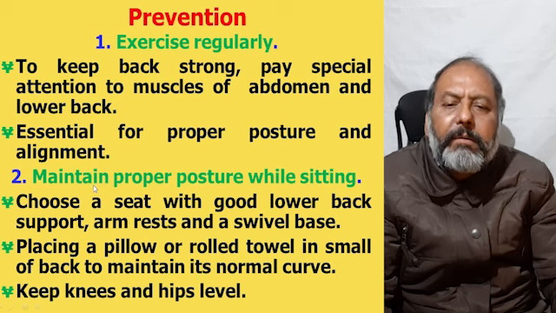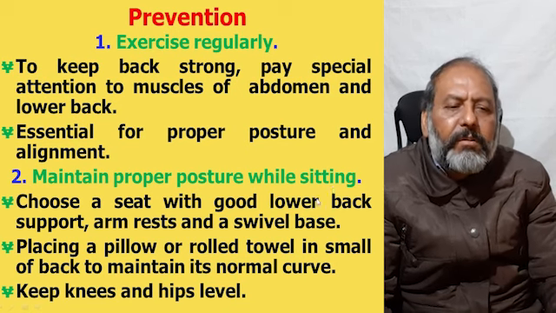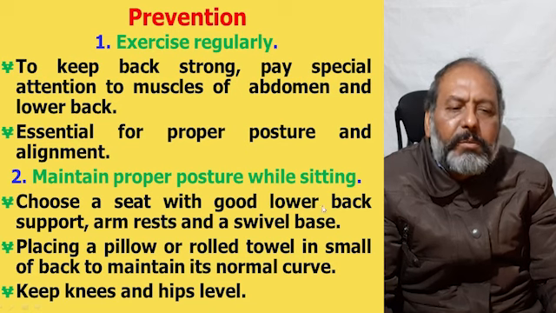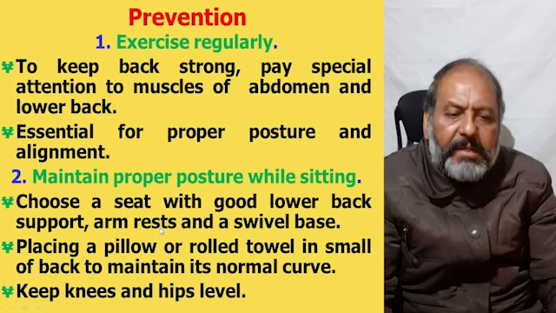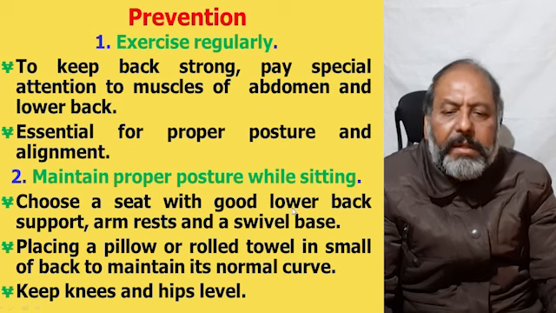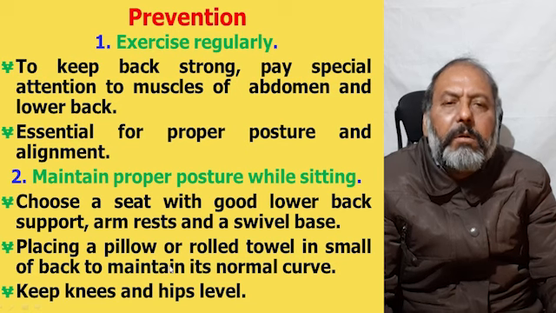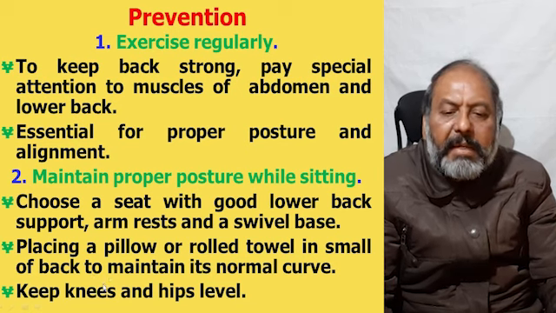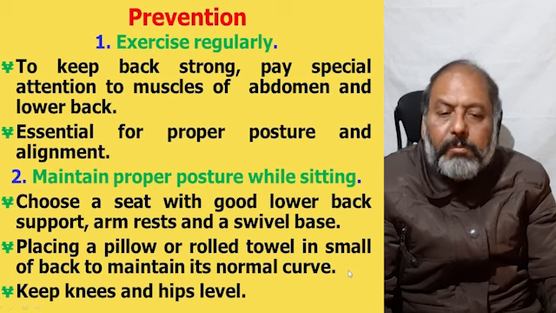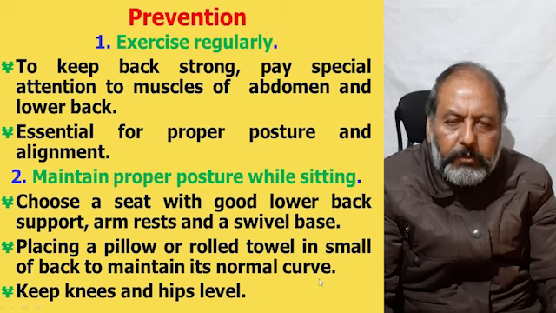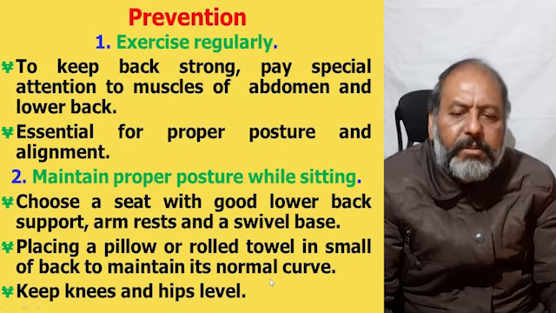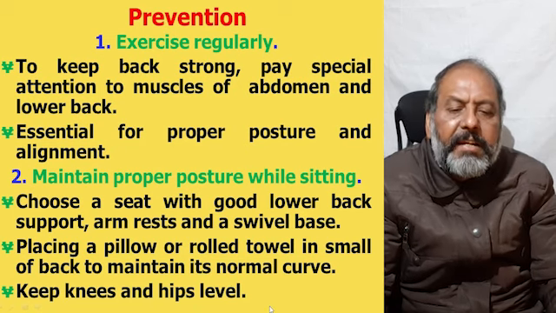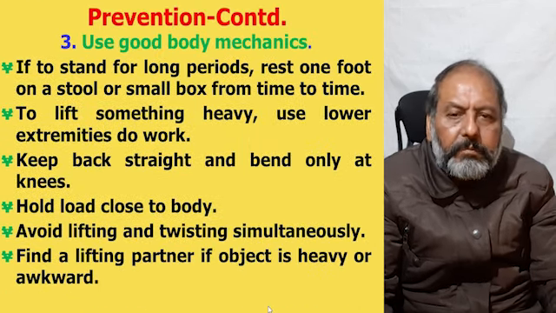Number two is maintain proper posture while sitting. Choose a seat with good lower back support, armrests, and a swivel base. Place a pillow or rolled towel in the small of the back to maintain its normal curvature. To avoid injury to the curvature, keep the knees and hips level.